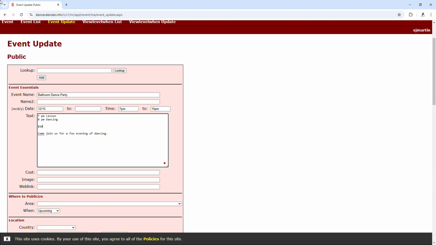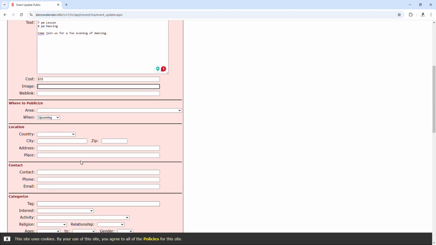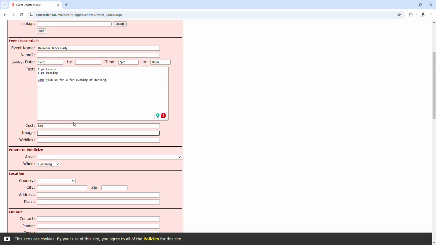how much it costs, $10 here, or you can put the cost in the next line down here, $10 if you want. Either place is fine. You can put all the information in the description, or you can put it in these different fields down here. It's just that if you put it in these fields, it allows you to search and do other things that are more difficult. But either one's fine. Here you can put in a link to your website.